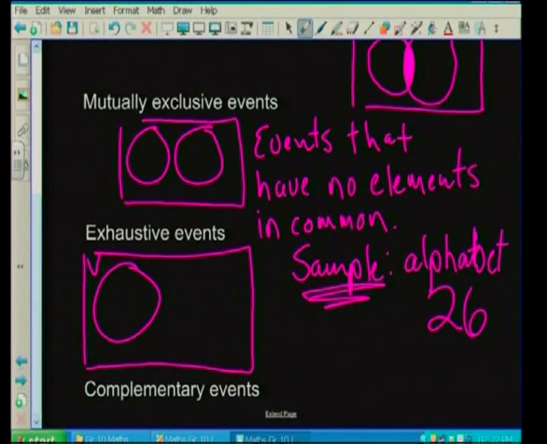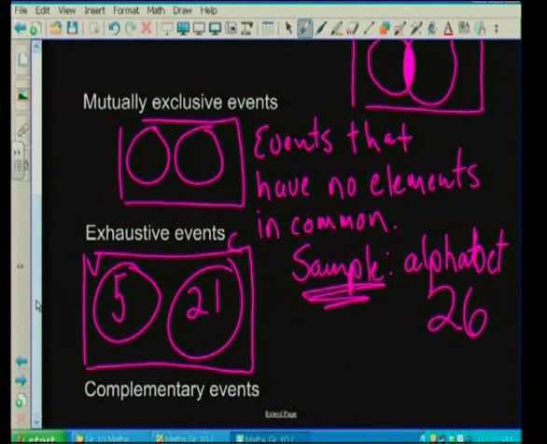And I look at the event of vowels, and I look at the event of consonants. Now, we all know that there are 5 vowels and there are 21 consonants. Now, by looking at the sample space vowels and the sample space consonants, I managed to cover the entire area of the alphabet. So let's have a look quickly at what that means. The probability of a randomly selected letter being a vowel is 5 out of 26.